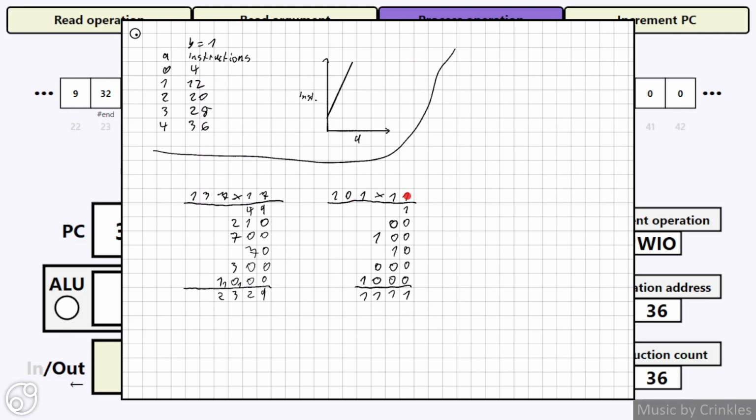With binary, we only have 2 options. We either include the number or we don't. We don't really have to multiply. Here I have to multiply 7 times 7, 49. And here I just have to think, is there 1? Is there also 1? Then it's a 1. Is there 1 but there's a 0? Well, that's a 0. Is there 1 and there's not? Is there 0? Then it's 0. It's always, if it's a 1, 1, then it's a 1. If it's at least 1, 0, it's 0.